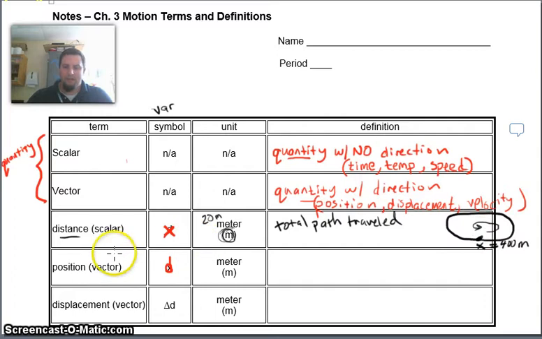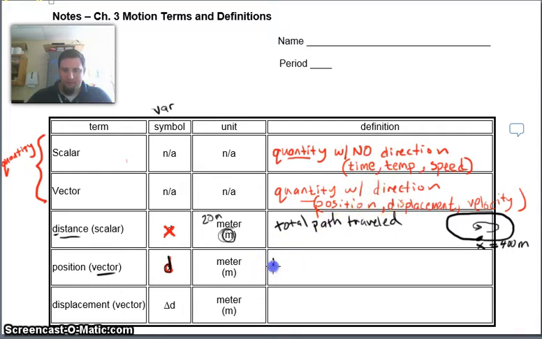So this kind of ties in with these next two concepts here. Position, I know that distance starts with a d, and we'll use an x for that, but for position we use d, and this will make sense when we talk about displacement. So position, we're going to use the variable little d on that, and the unit is meter again, so these all have units of meters, a little m. And position is a vector, so we're going to have to add a direction to this. So this is a location relative to the origin.